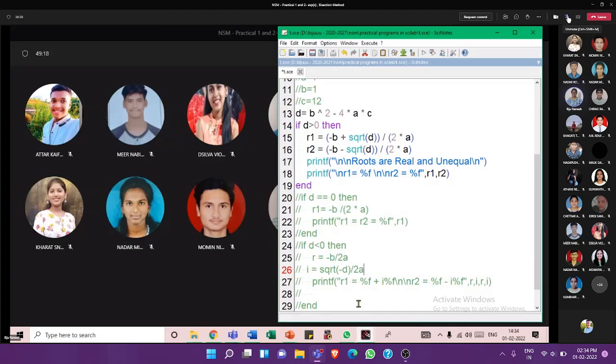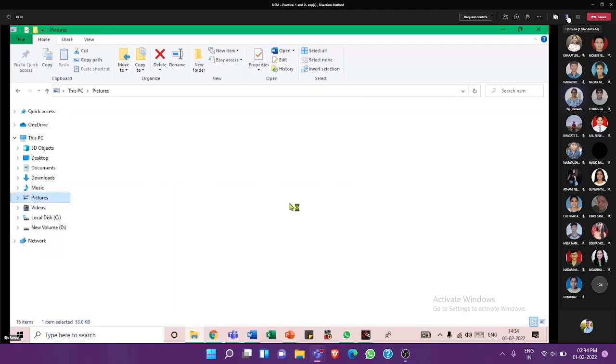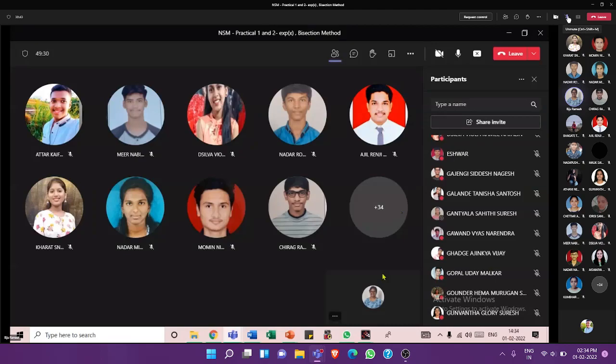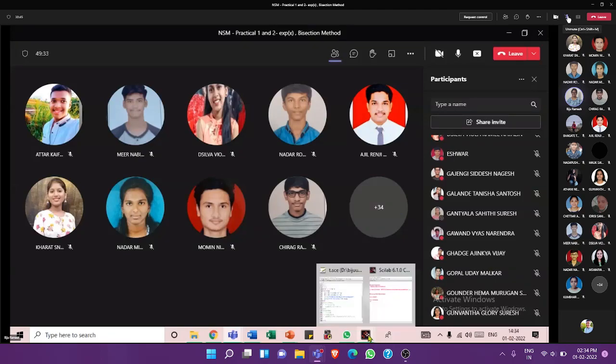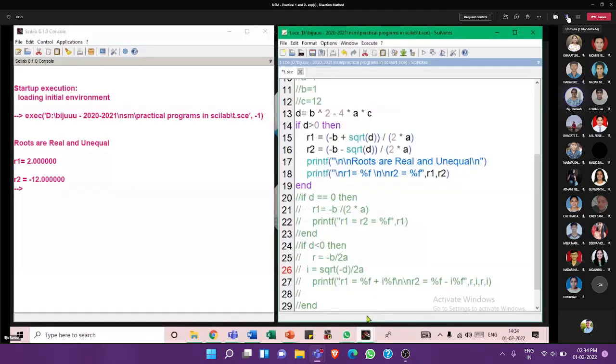I've pasted the output in the chat. I had pasted it, and I have removed it from my pictures. Hope you have downloaded what I pasted in the chat and you have it in your system.